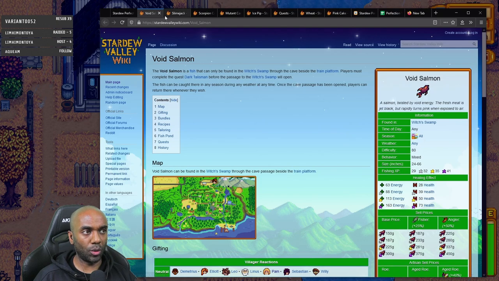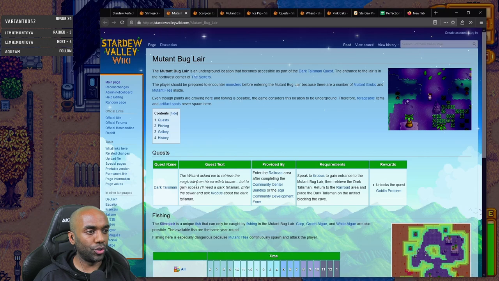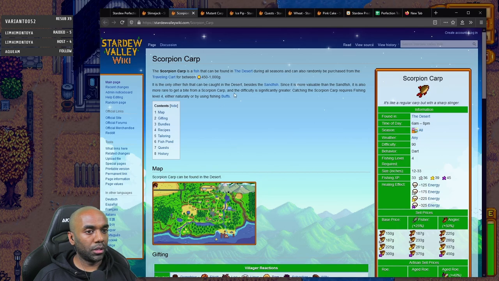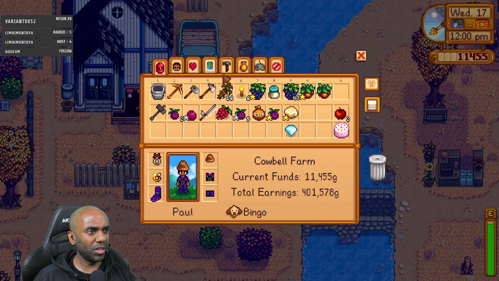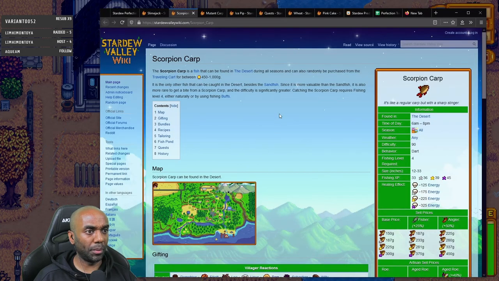So the witch's swamp, which I don't have access to yet. Slime jack, mutant bug lair. How do you get access to that now? Oh, you have to do the... after you complete the community center. Right, okay. Scorpion carp is in the desert before 8 p.m. Have I not caught a scorpion carp? Really? Huh, crazy. Okay, should probably make a point of doing that at some point.